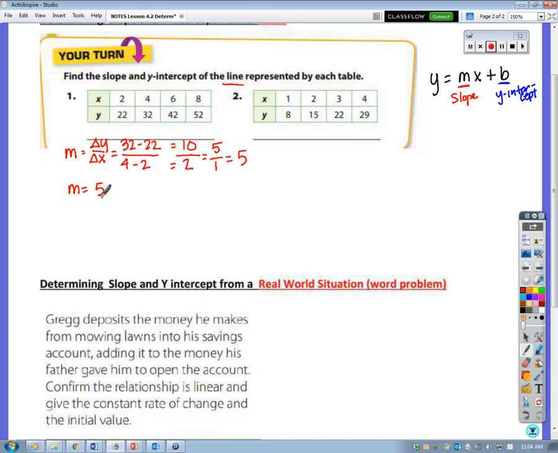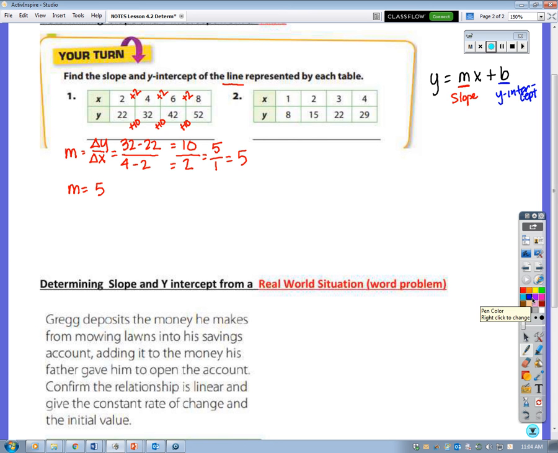Is there another way to do this? Yeah, there is another way to do this. I could notice that there is a constant rate of change here, and that I have constant ratios. I could say, okay, well, from 22 to 32, that's plus 10. From 32 to 42, that's plus 10. From 42 to 52, that's plus 10. And so these should all also match, have the same corresponding values on top, right? So from 2 to 4 is plus 2. From 4 to 6 is plus 2. And from 6 to 8 is plus 2. So these all have a common ratio, a common constant of proportionality.